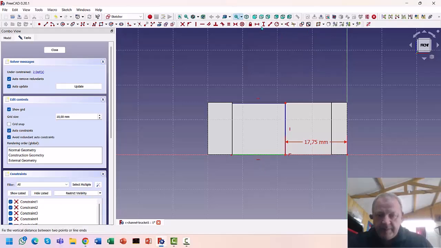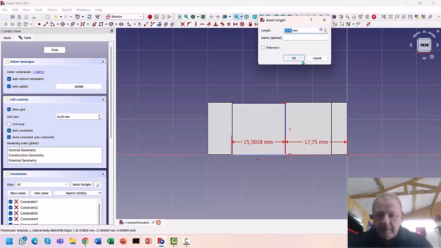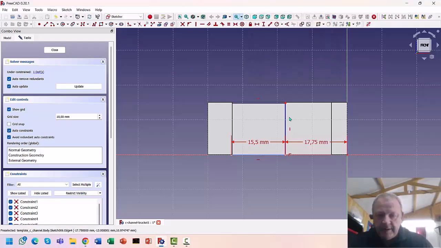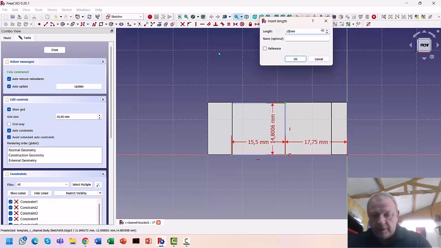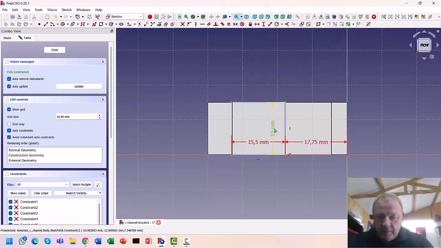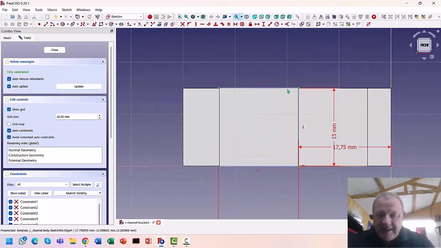This length 15.5, that's what I want, and the height is 15. That's what I want also. So you'll see I've got construction geometry now, and this turns light blue. So I'm going to go out of construction geometry now. I've got points there. You can see the points that I have available. So I'm going to use these available points now and create a hole in the middle there.